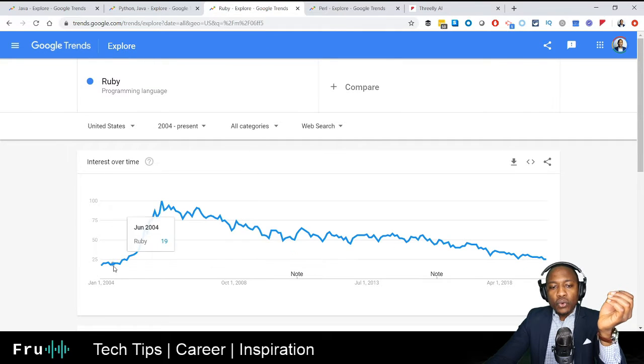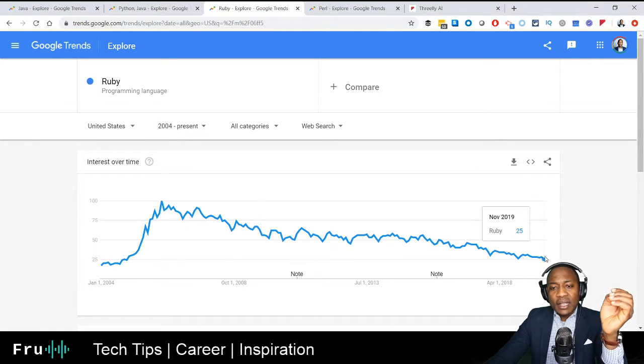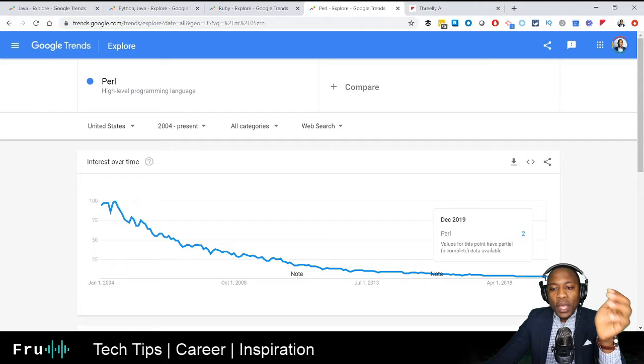Let's go to Ruby. Ruby was kind of going up, and then guess what? Around 2006 or so, ever since, Ruby as a programming language has been going down. Let's take Perl. Oh my God. If somebody out there is saying, I want to learn how to program Perl, one, you're either doing it because you want a specialized skill so that only you can be employed for all the Perl jobs that are out there, because there's no one skilled in this language. That might be your motivation for it. Or you are just trying to play a losing game and hope to lose in the near future. Perl is going way down.